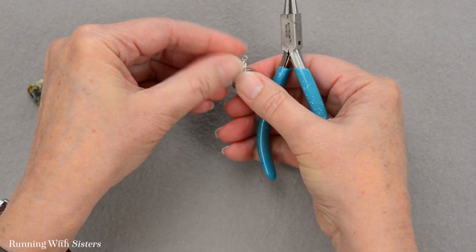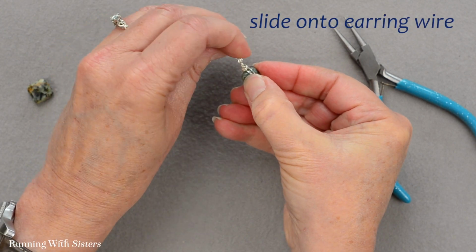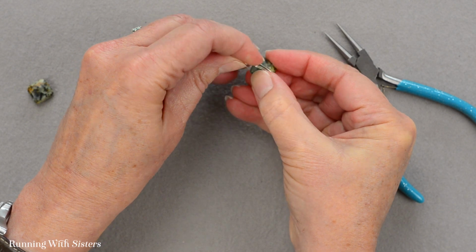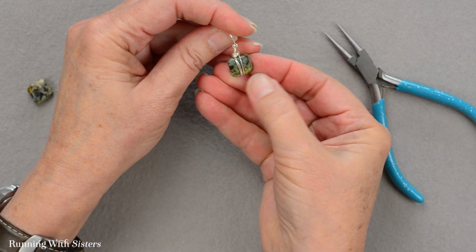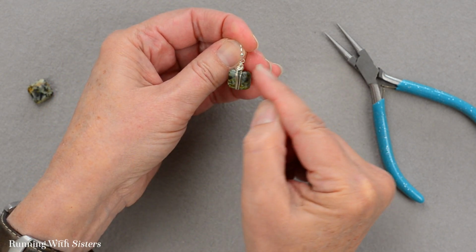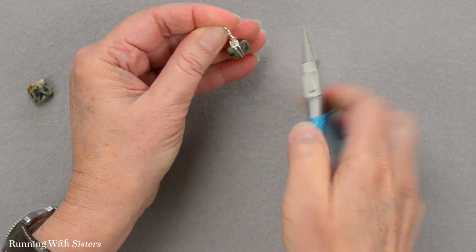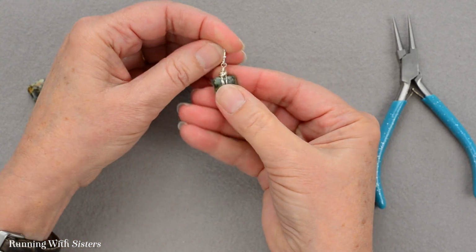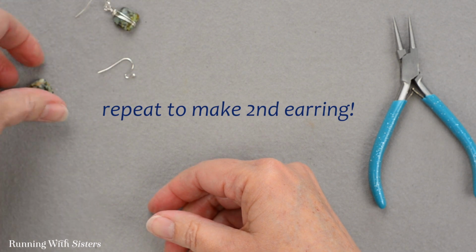So now I can slide the earring loop over the earring wire. If it doesn't fit over that bead, you can put it in the back. And there's our earring. And see how it hangs straight because we made that loop this way. Now I just use my pliers to close that earring wire like that. So there's our first earring, and I'm going to do that again so you can see it one more time.